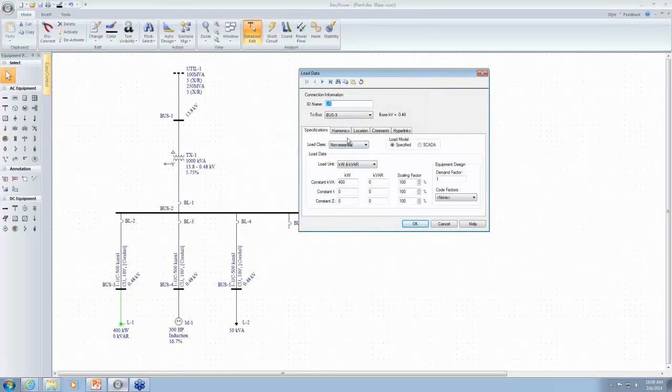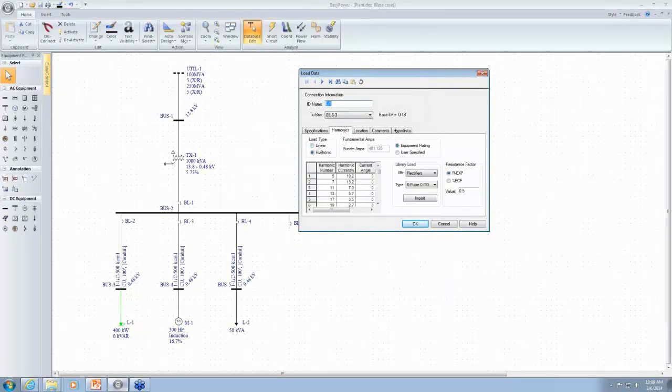You just model the load. Then you go into the harmonics tab, and then you have to make sure that this is a harmonic load. Anytime you model it as a linear load, it will be treated just like a resistor and inductor. And in order to model all the harmonic content, we have to enter values here. Now, typically the best practice is you take a meter and take all the measurements and then get the harmonic content entered in the spreadsheet.